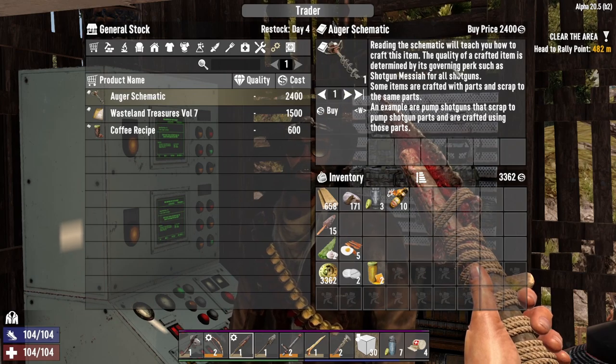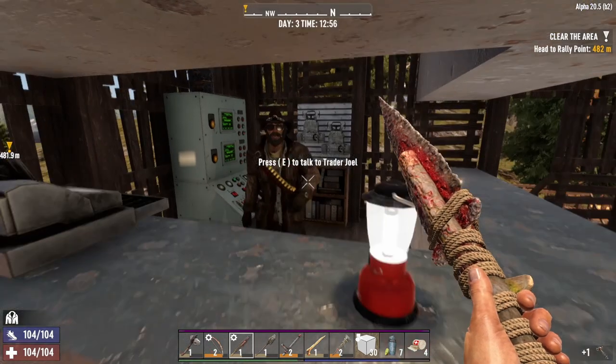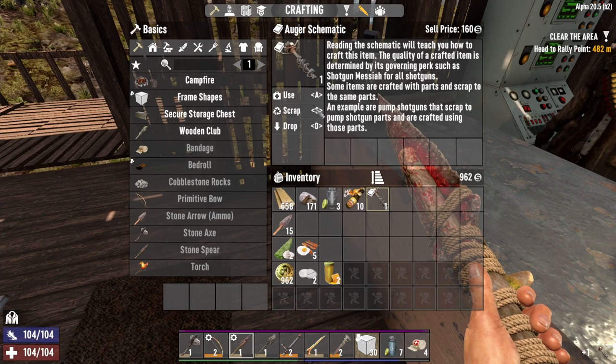It'd really be nice to have an auger, I'm telling you. Should I buy it or not? It'd be nice. Yeah, let's do it. Great doing business with you. Come back and tell your friends.